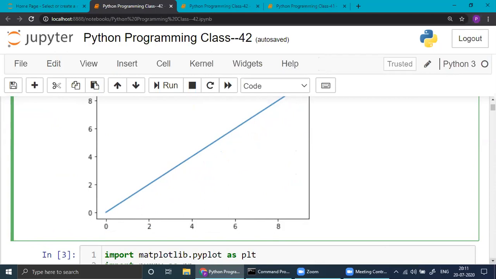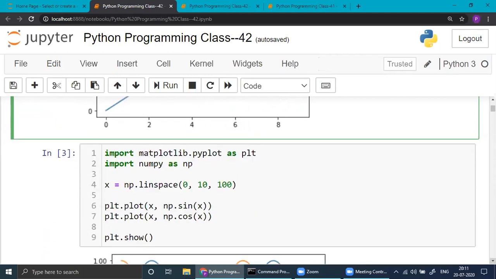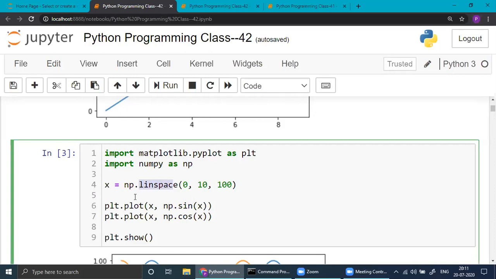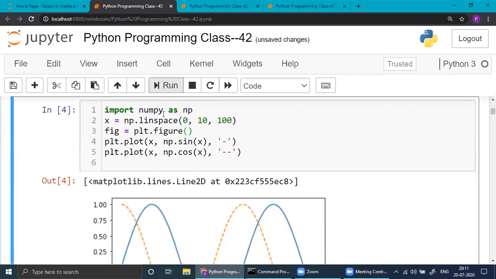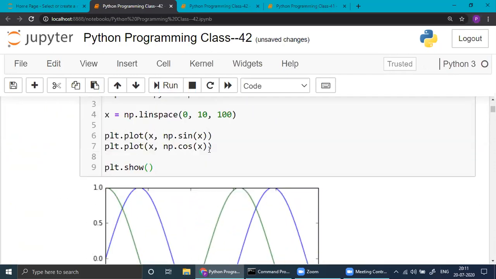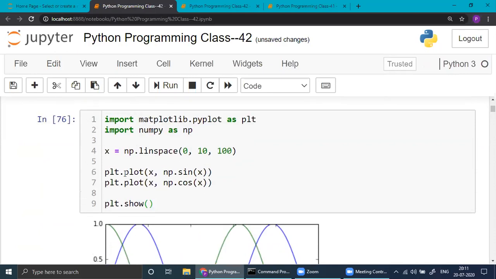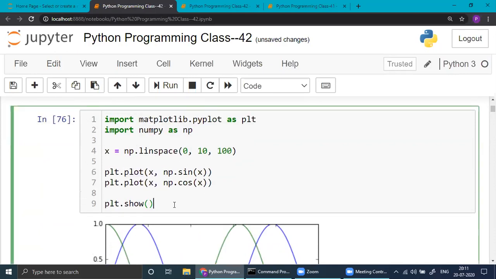Now the next one here, import matplotlib.pyplot as PLT, same thing. Here again linspace, this was there in NumPy. So again np dot, this one. So instead of writing a list, now we are taking from NumPy. And now you plot X, and you have to plot sin X, cos X, and show it. Simple. This is also kind of a recap because we already used the plot function in the last class.